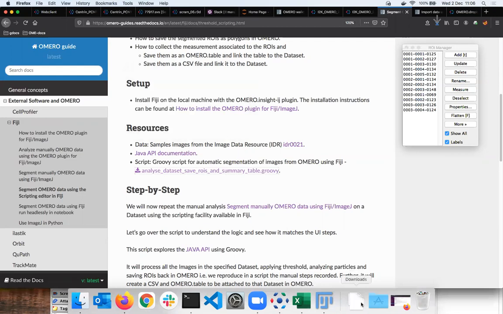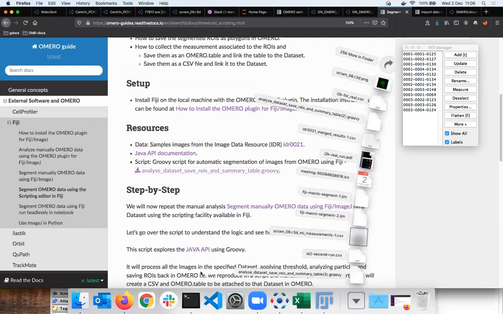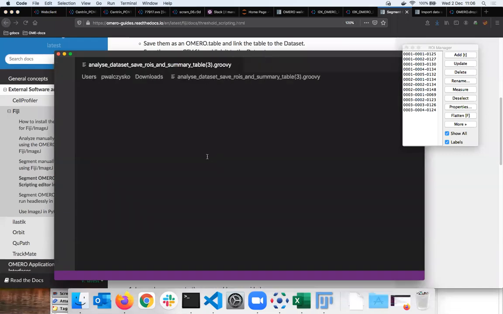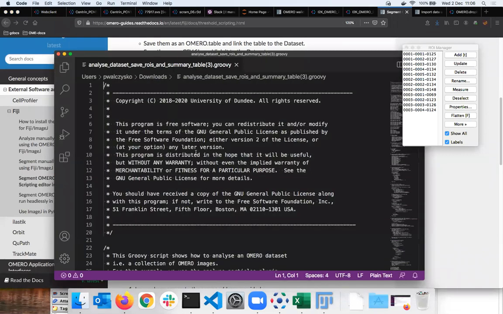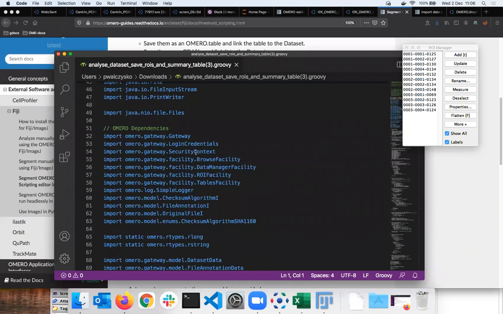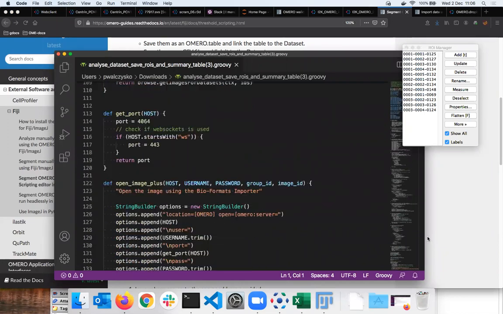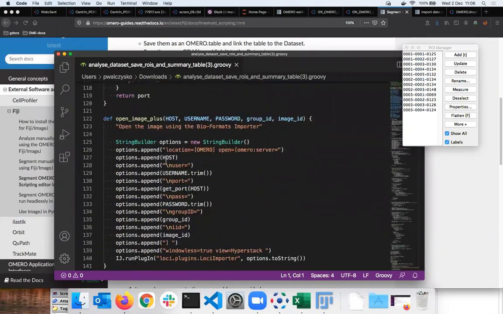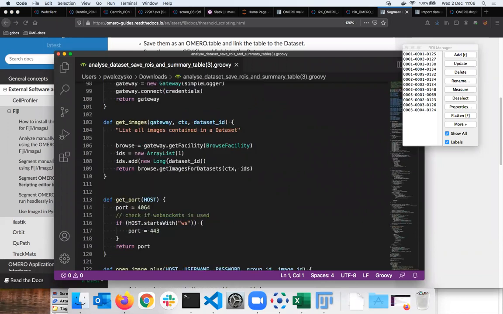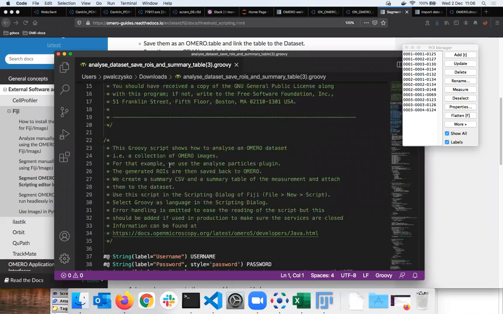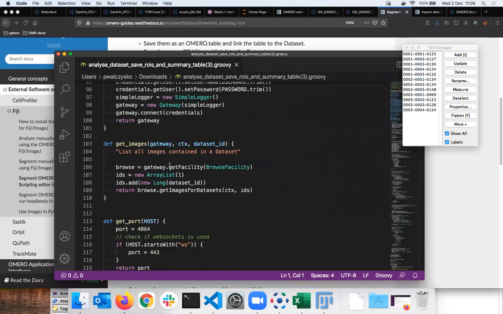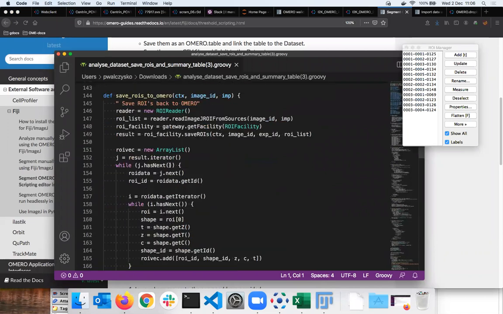I can save the file, and if I save the file, I can open it locally in my text editor like this, and now I can study the script. So the script is basically a Groovy script. Groovy is something like Java. Jean-Marie helpfully wrote that script, and that's why we can offer it for the participants of our courses.